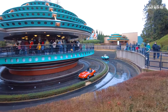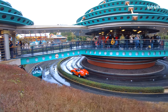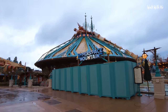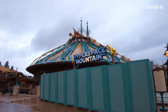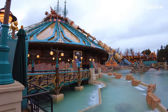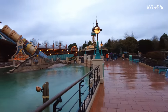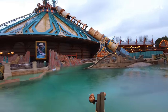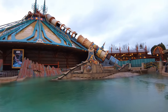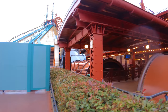Even on a wet day, people will still go on the cars. These do remind me of the Blackpool Pleasure Beach cars. So one thing I really wanted to go on, and it's closed. Gutted. It's been completely reimagined though since I was a kid, and I bet now that is absolutely brilliant. There's ducks. I don't ever remember seeing all this here the last time I was in Disneyland Paris. It's a lot different now, just seeing it from this side, how quiet it is.